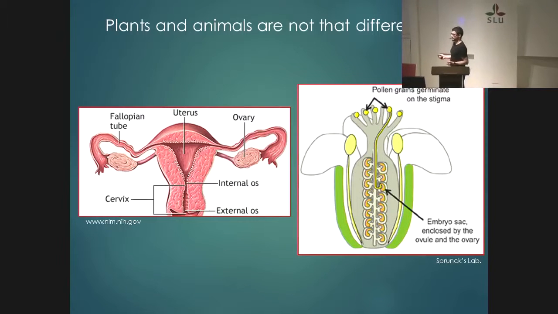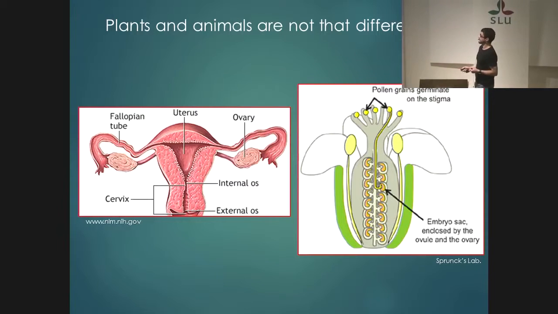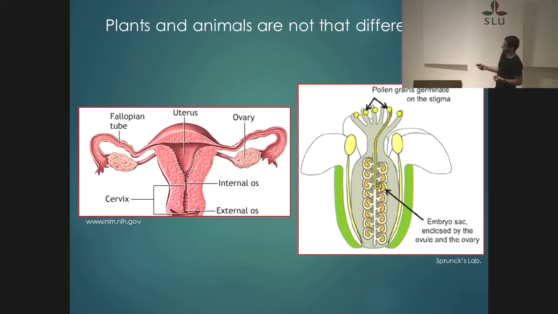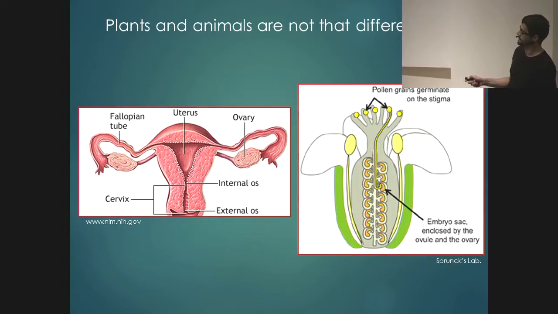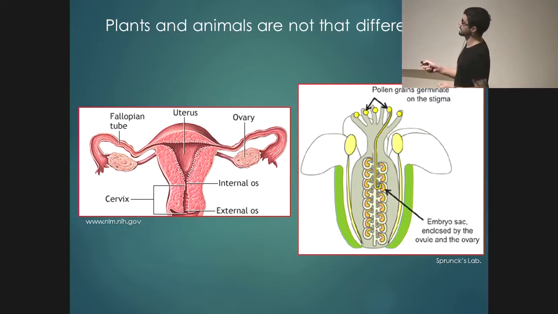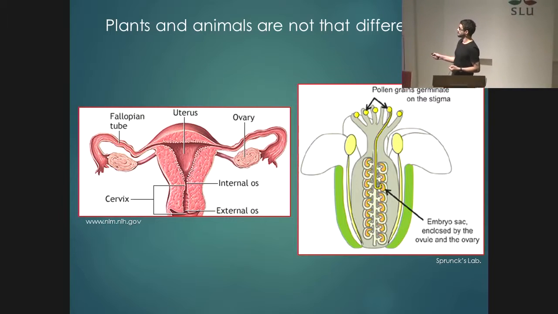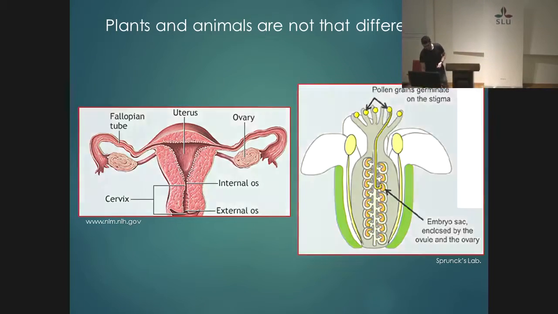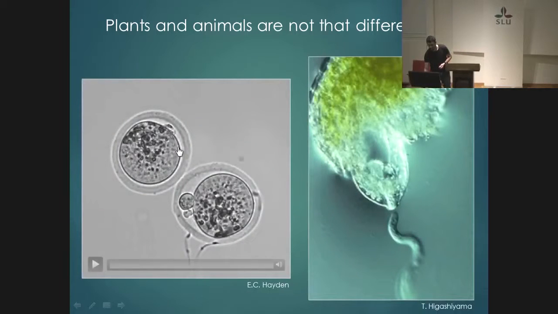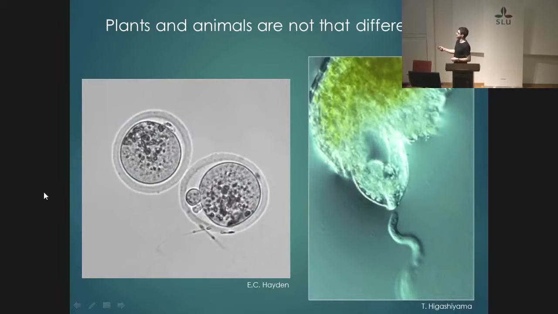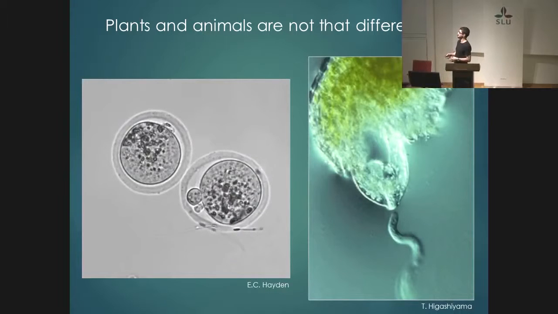I'm trying to understand how plants produce seeds and basically why you should care. So when you think about plants, you probably don't think of them as sexual beings, but they actually are, and they're not very different from animals. In the same way that in animals, sperm has to find its way to the maternal tissues, to the uterus, to the fallopian tubes, to find a suitable ovule to fertilize — plants are not so different. When a pollen grain reaches the female tissues, it has to form a tube and burrow through the female tissue until it finds an ovule.